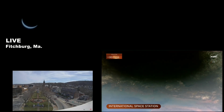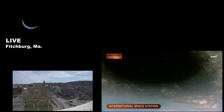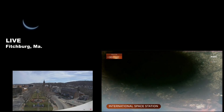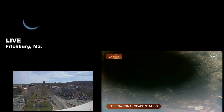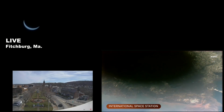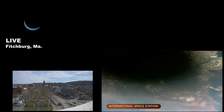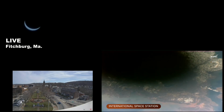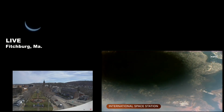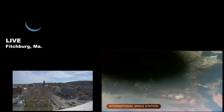So, Eric, we actually have the International Space Station flying over right now. So they are seeing not one, but two views of the eclipse. They're able to see not just the moon passing in front of the sun, but also the shadow of the moon passing over Earth, which is absolutely incredible. I can hardly imagine a view being better than the one we have right now. But if there is one, it's probably from the space station. So they're able to take some pictures of that, and that is just incredible.